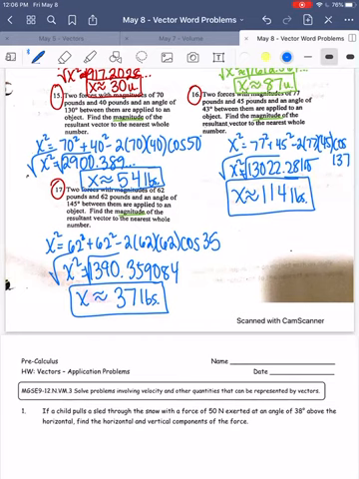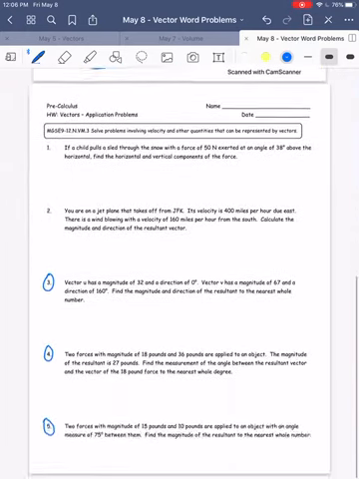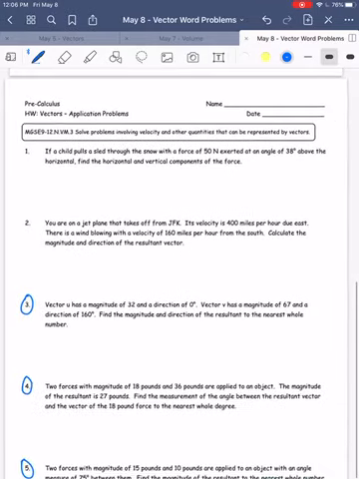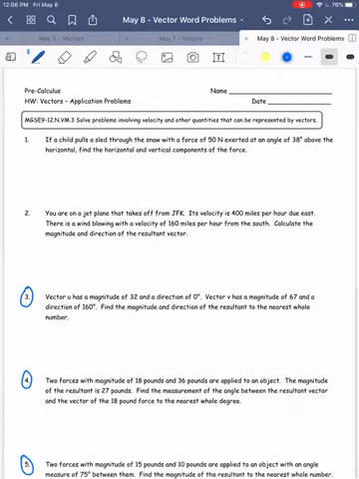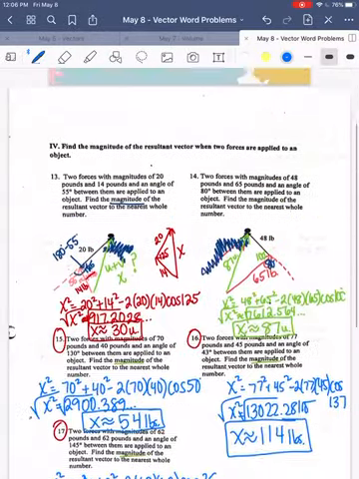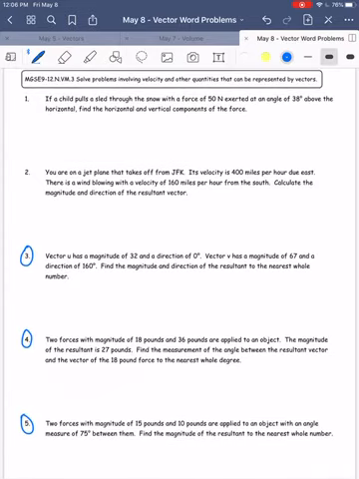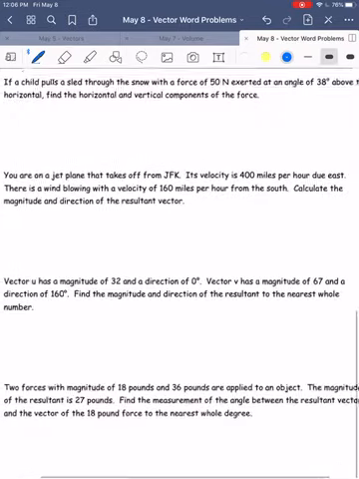And then I was just going to show you one new type of word problem today so you could see a little variation in what some word problems might look like. And then I was going to have you try 3, 4, and 5 that are just like what we did yesterday and the day before. So just like these word problems here, and then the ones from the day prior. So I'm going to let you do 3, 4, and 5, and I'm going to do 1 and 2 with you.